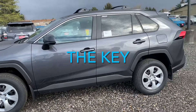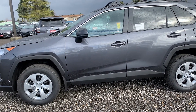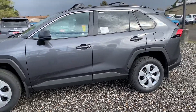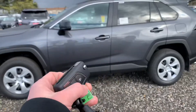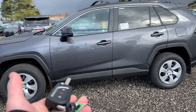One thing to keep in mind: you do not get a smart key until you go to the XLE gas model or the XLE hybrid model. That's just a step up from the LE. None of the LE models, either the gas or the hybrid, have the smart key — it's just a normal key. You will get the smart key on the XLE and above.